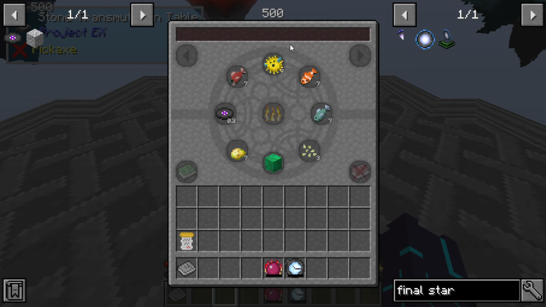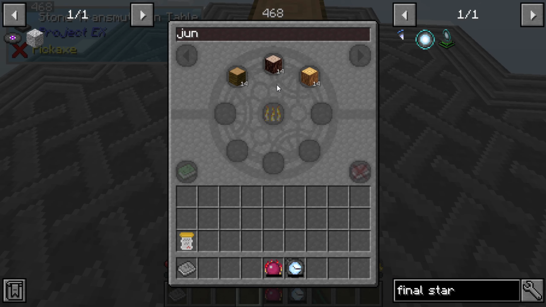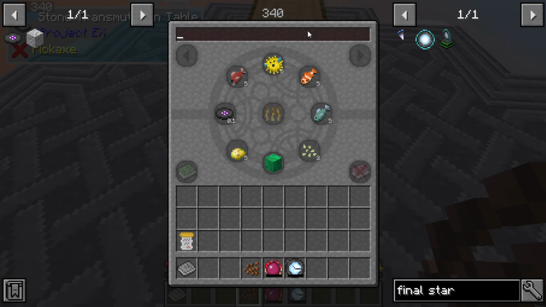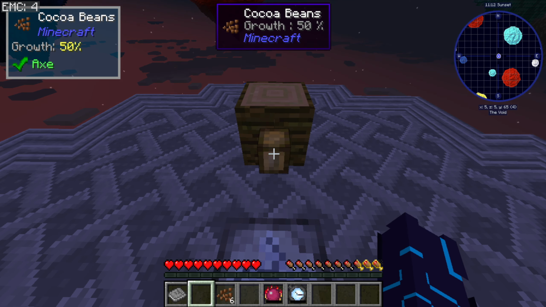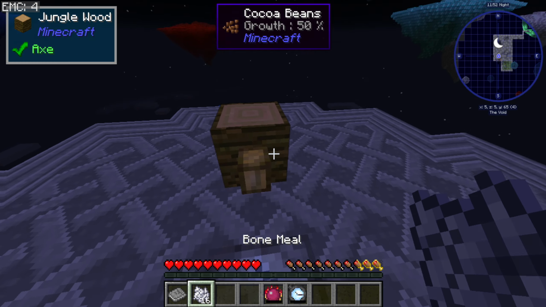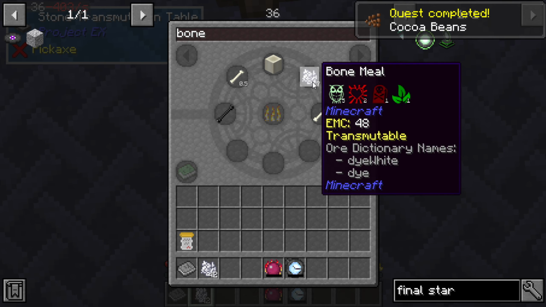So we're gonna go ahead and dump our Tome of Knowledge in here. Now you might notice that you start with 500 EMC. So the way that you get EMC, or at least one of the ways to get EMC, is by automating, basically, cocoa beans. One thing that's very important about this pack is that the stacks aren't 64. The stacks are, I believe, 8,192. So we have a mod here that changes the Minecraft stack size, which is pretty neat.